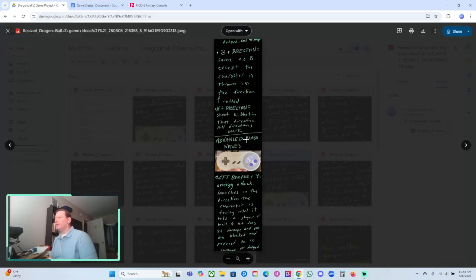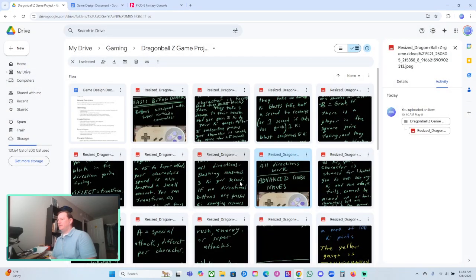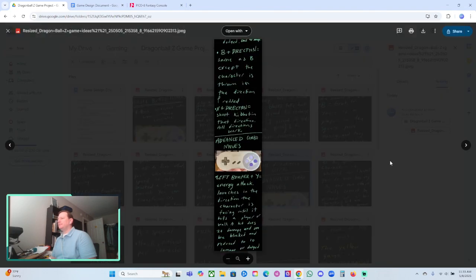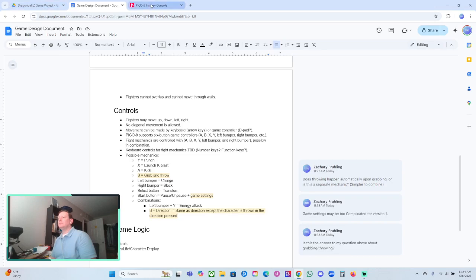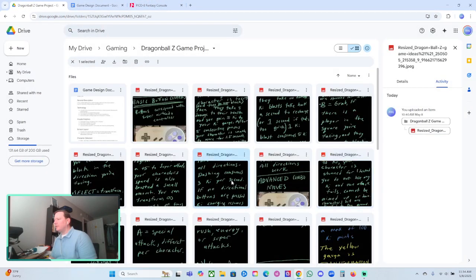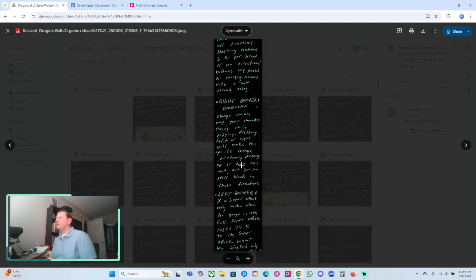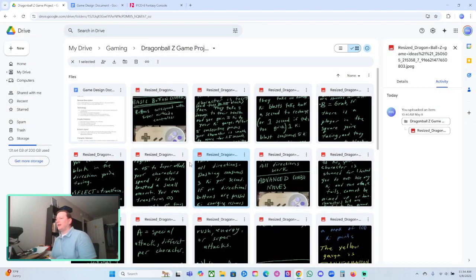Left bumper plus, okay, we did that. Oh, wait a minute. I think I got confused here. Oh, yeah, okay, I missed a little bit.